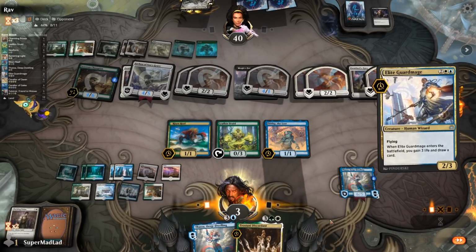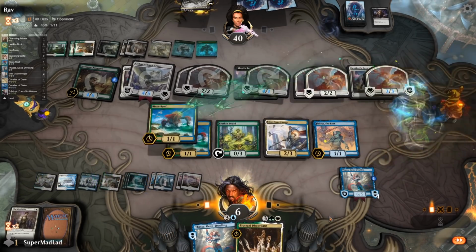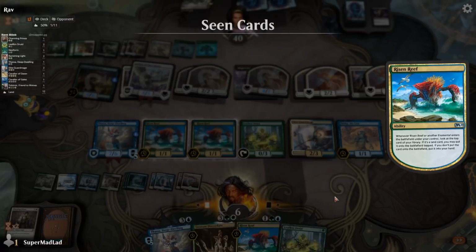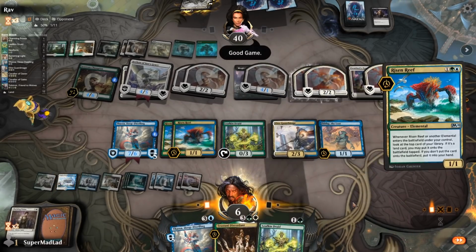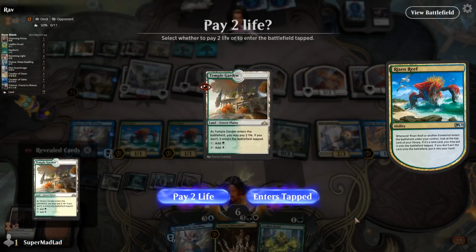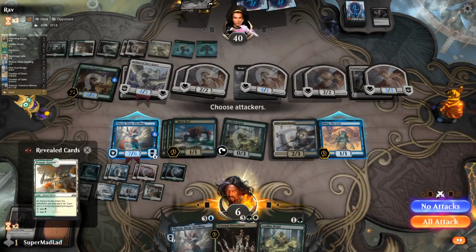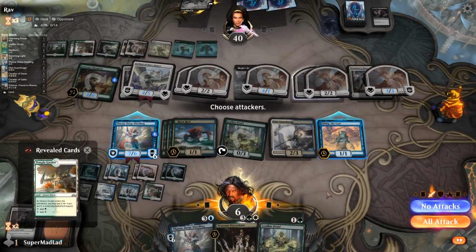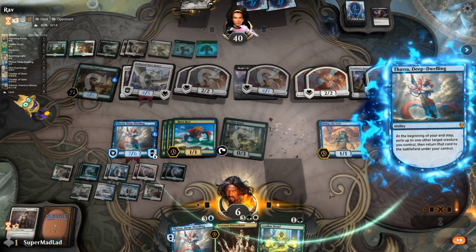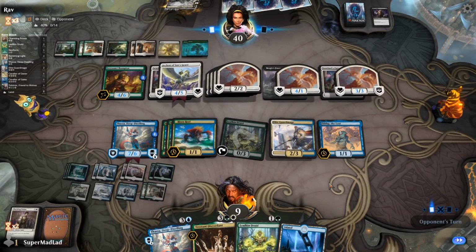Elite Guard Mage. Got a Risen Reef. Just seeing what we've got at this point. More Risen Reefs. And Leafkin Druid. Let's just play a Risen Reef. Very good game, my opponent. I thought it was a good game ages ago. Take the action. Take the action. Flicker the Guard Mage, gain some life. We got a land. Yay.